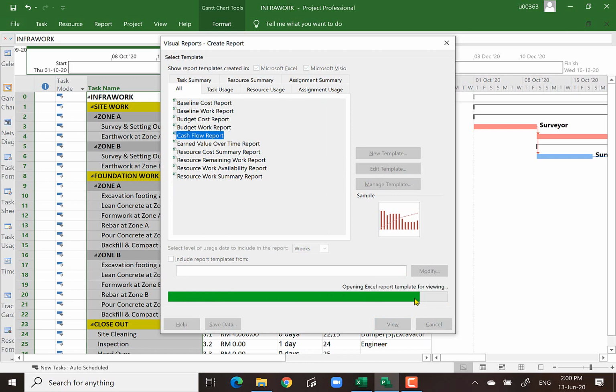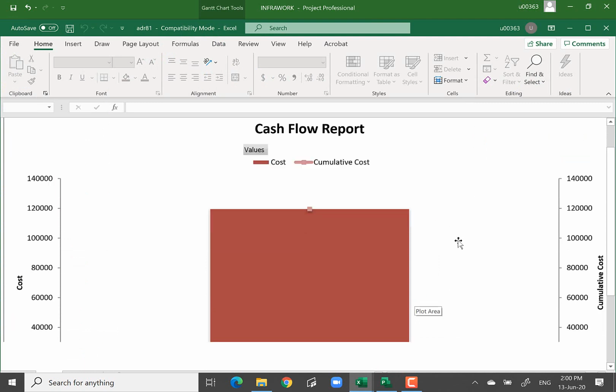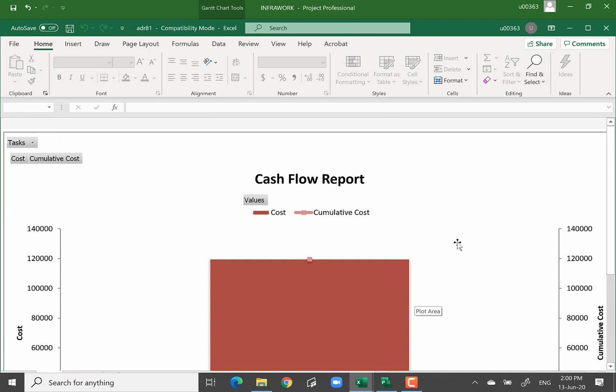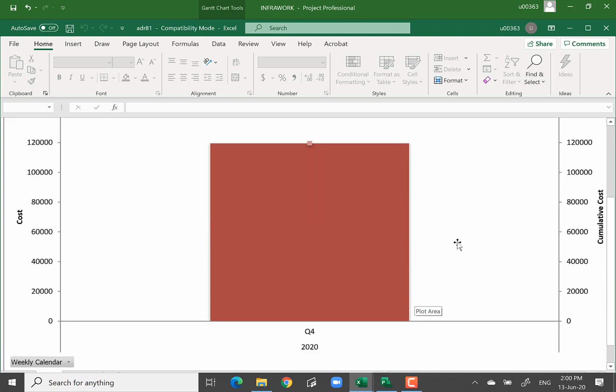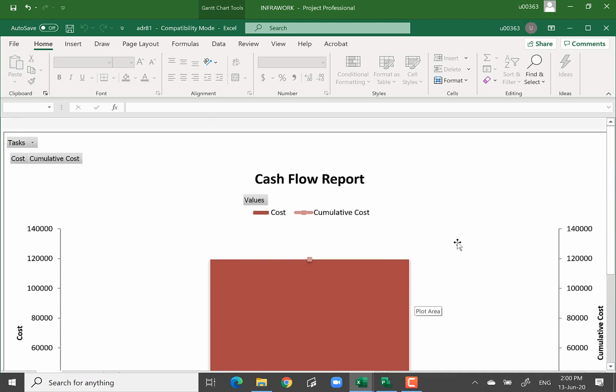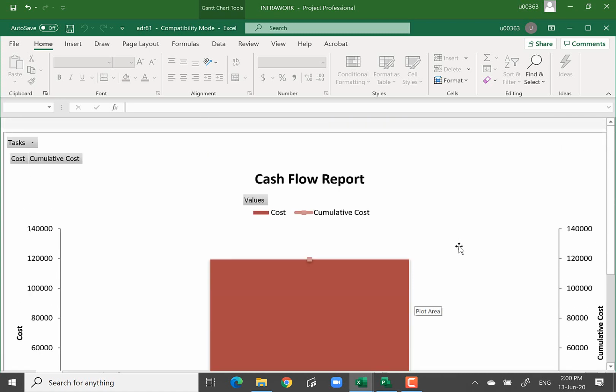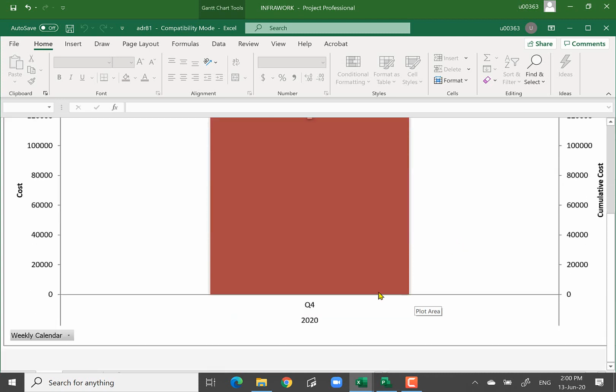This is basically to generate what I call the cash flow S-curve. Okay. Now this, it will link to Excel, but it will give you this kind of cash flow report, which looks very funny. But don't worry, don't panic yet, because we have not finished everything.